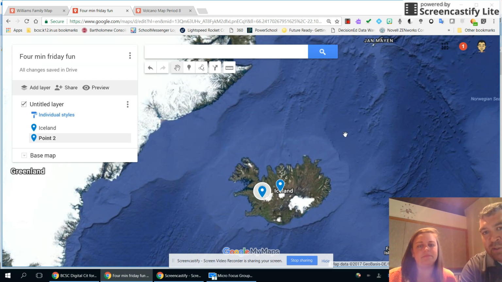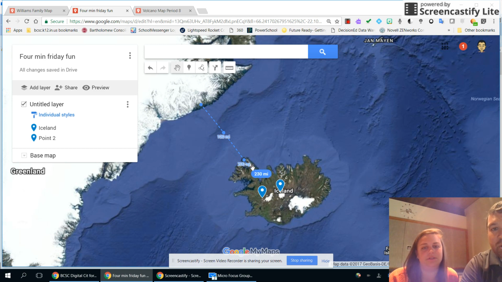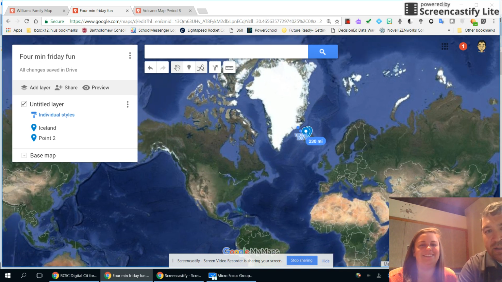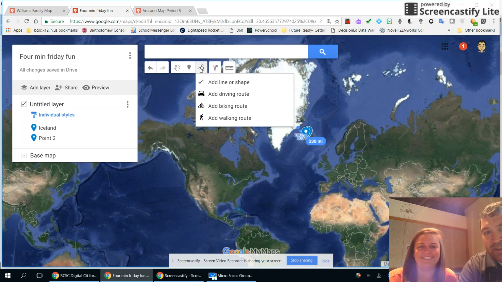Whether it's historical or science or whatever topic, you're able to add these pieces. And then there's rulers too, so you can measure distance, and it will tell you how many miles it is. Which is pretty nice.